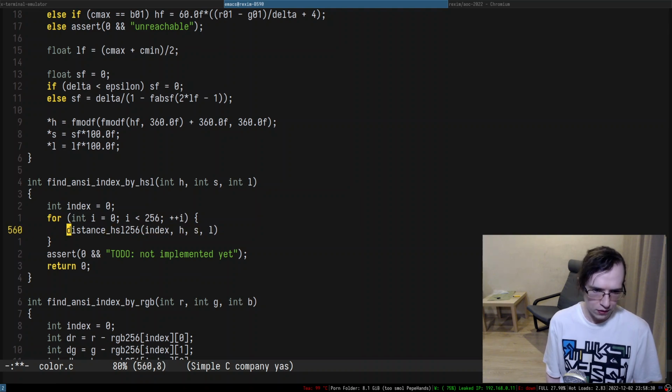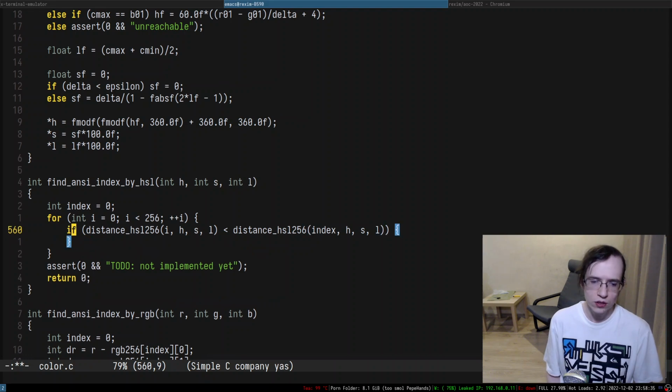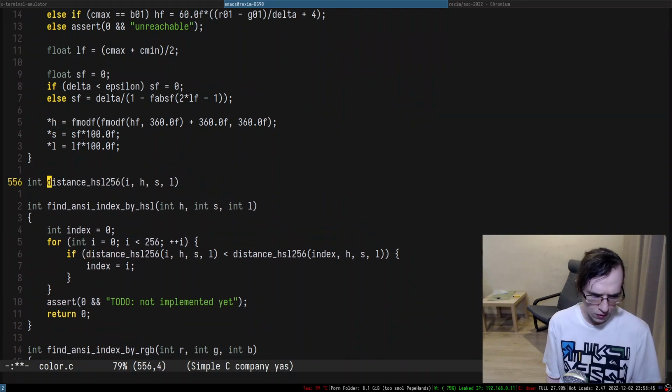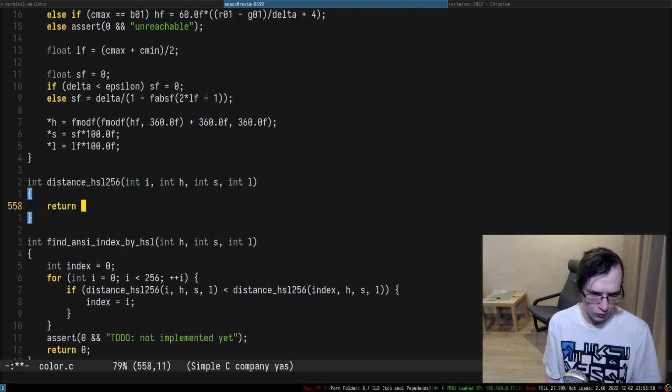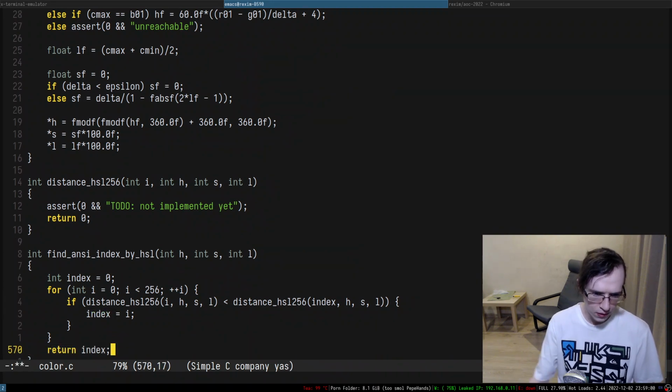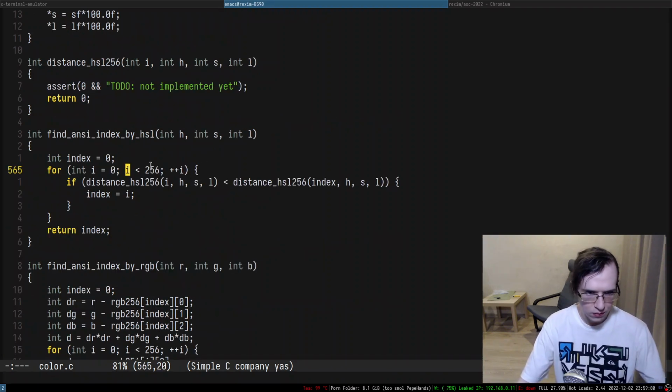And if the one that we found here is less, we just assign index to I. Right, so I think this is actually a pretty good way to do that. So this is integer, this is integer, this is integer. There we go. I have to implement this entire thing. I'm gonna copy paste that stuff, put it in here, and here we just return the index. There we go. So find index by HSL, right?